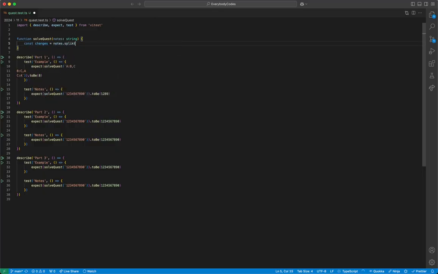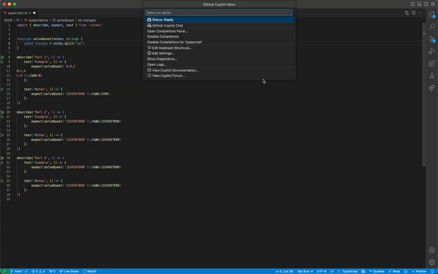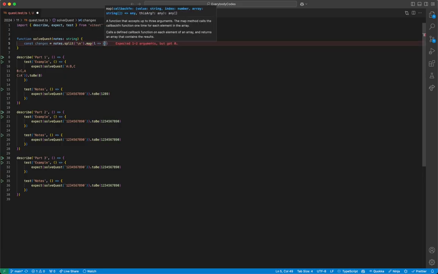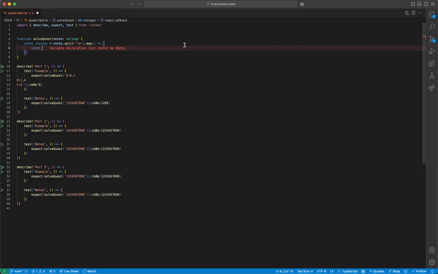Changes notes split on the new one. Let me turn Copilot off real quick. There we go. Map out. Const from raw 2 equals split on that column.